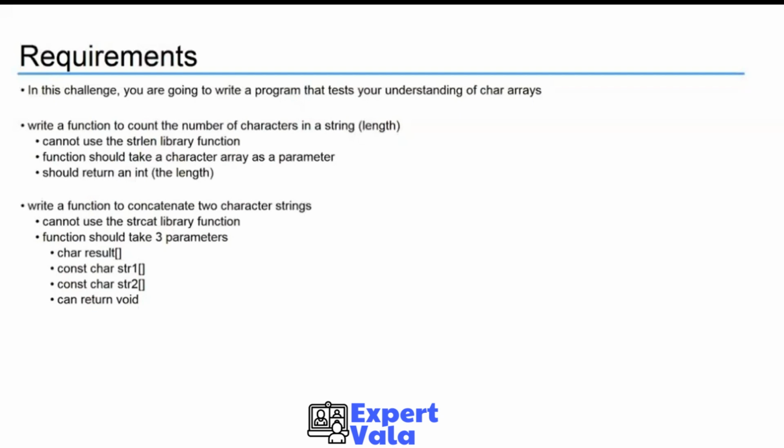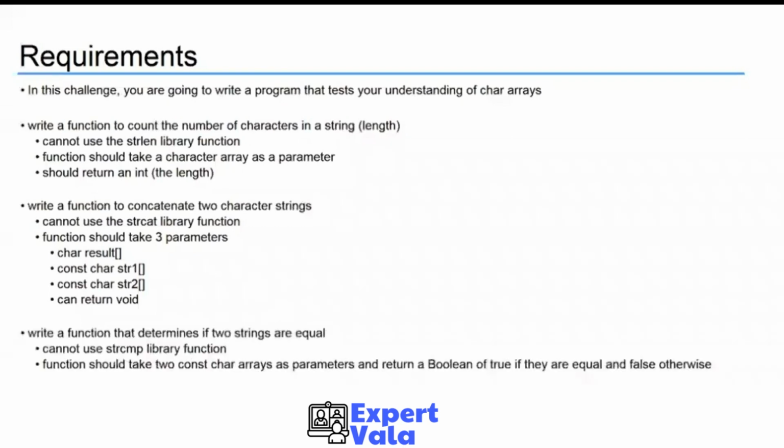The third function I want you to write is to compare two strings to see if they are equal. Again, I don't want you to use the library function. I want you to understand how these character arrays work. This function should take two constant character arrays as parameters, and it should return a boolean, either true or false. True if they are equal, false otherwise.